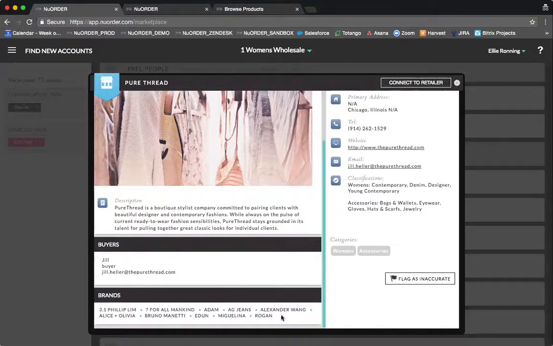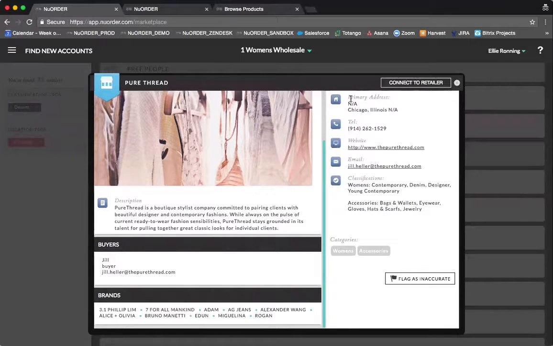So you as the brand user or the brand admin, this is really helpful to see, do you want to sit next to some of these brands in this retailer store, or maybe it's a little bit of competition and you'd like to try to get some market share somewhere else and not necessarily sit directly next to your competitors, but this is always useful information.